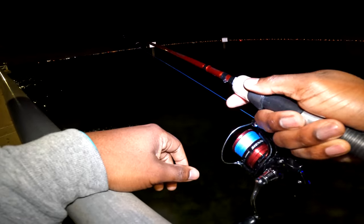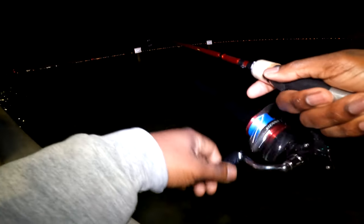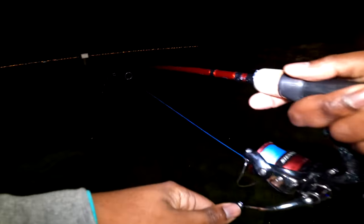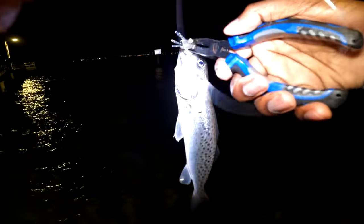They didn't like my last cadence so I switched it up — and actually I had a hit right away. Sometimes just switching it up does it. Let's see if he comes back. I haven't kept trout in a while; I can't remember the limit — I'm gonna say it's like 15 to 18 inches. Got one, right by the pier — small, about the same size. I'll probably keep like one a year, but it's been a while.